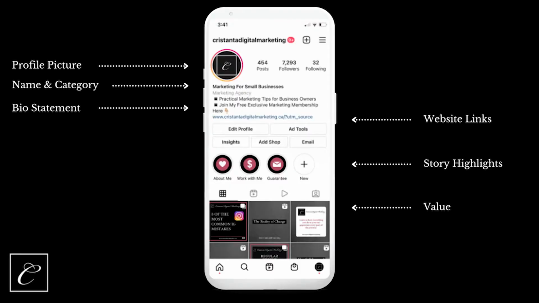The first thing I want you to take a look at is your profile picture. This should either be a photo of your logo or it should be a headshot photo of you with a bright background. This is something that's really easy to do if you are using free software like Background Remover and Canva. Alternatively, you can also send that to me and I charge $25 to $50 to do that for you. But you want your profile picture to be one of these two things.